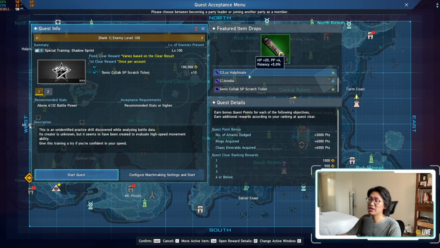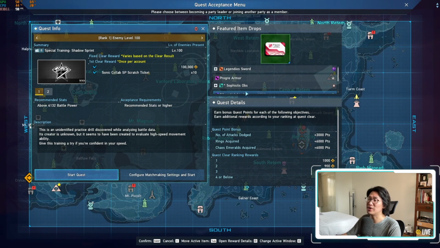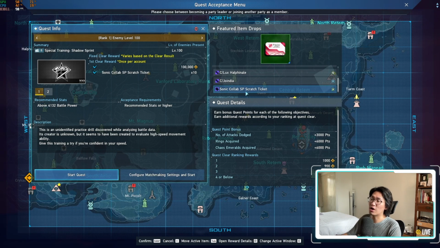There is the chance of getting Lux Hal Finales, Joindia capsules, as well as the Sonic Collaboration SP tickets, and on top of all this, you also get 4 to 5 Chris Retem meat every run, so it's alright. However, if you don't need the Joindia capsules or you don't need the Lux Hal Finales and all these other stuff anymore, then probably not worth doing more than once a day.